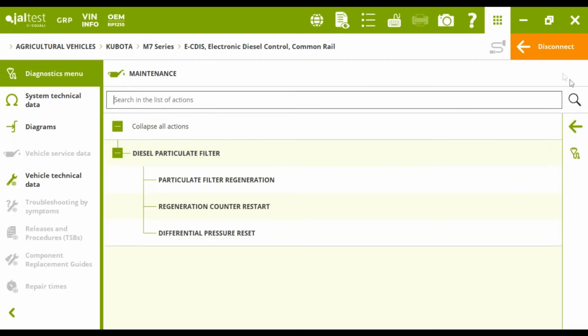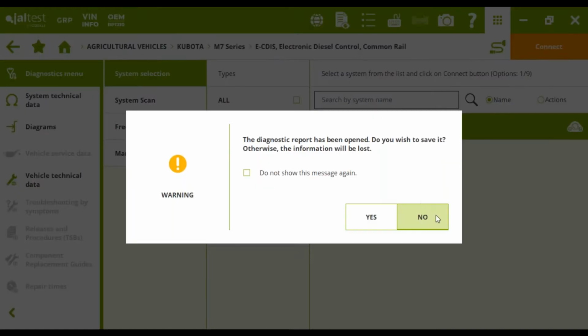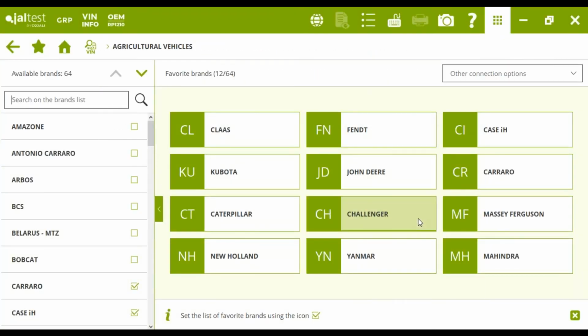Let's follow now with the AGCO tractors. I'm sure you know them, but Challenger, Massey Ferguson, Valtra, and some others. Let's talk about those three, for instance. We come back to agricultural vehicles, and if we talk about the Challenger, Massey Ferguson, and Valtra, most of the tractors share the system.